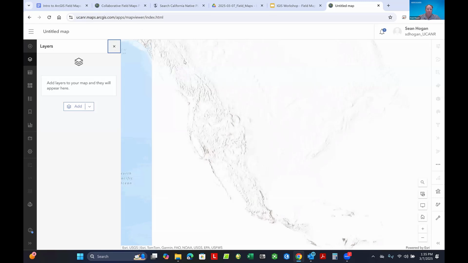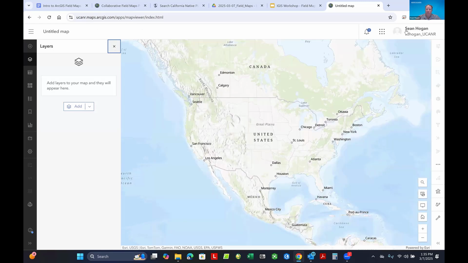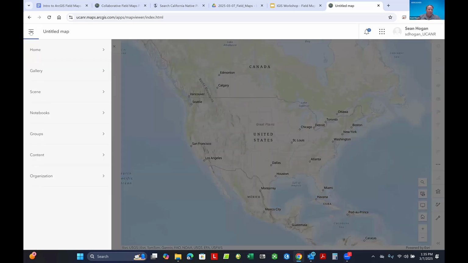Moving on, map. When you go into map, this is the Map Viewer. This is where we're going to be working very, very briefly. We're not going to get deep into any separate portion, but the Map Viewer is what we're looking at right now. As you see, the ribbon across the top has reduced down to this little hamburger stack in the top left-hand corner. If I click on that, now you see the options of the gallery and scene, which I'm going to skip over right now because we don't need to get into that.